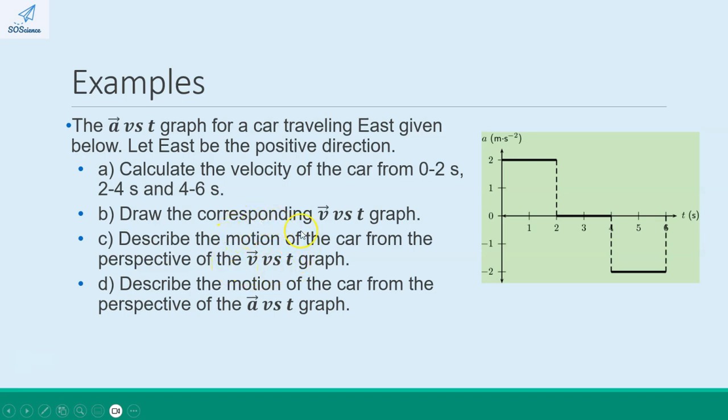Now, the motion is the same whether you're dealing with an xt, vt, or at graph. But you will see how the description of the motion from the perspective of velocity time is slightly different from the description of the motion from an acceleration time perspective. So let's take a look.